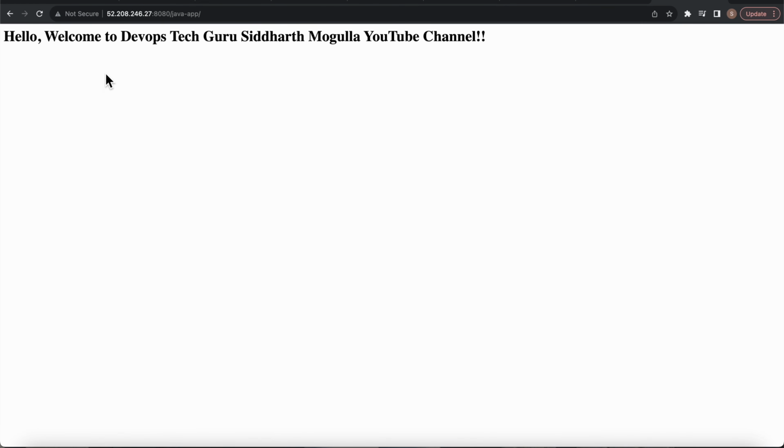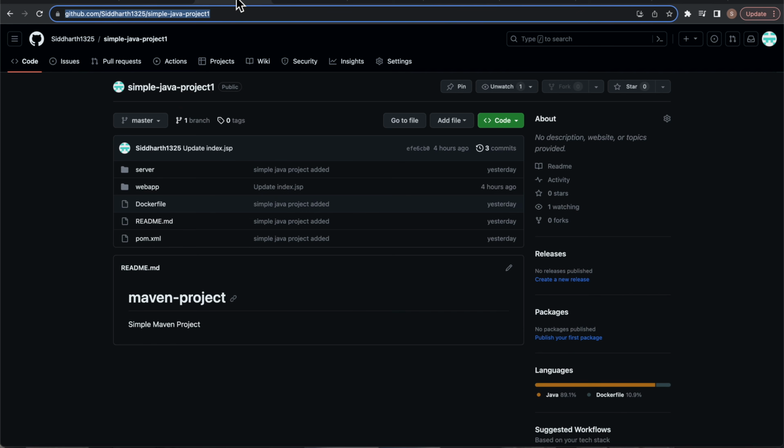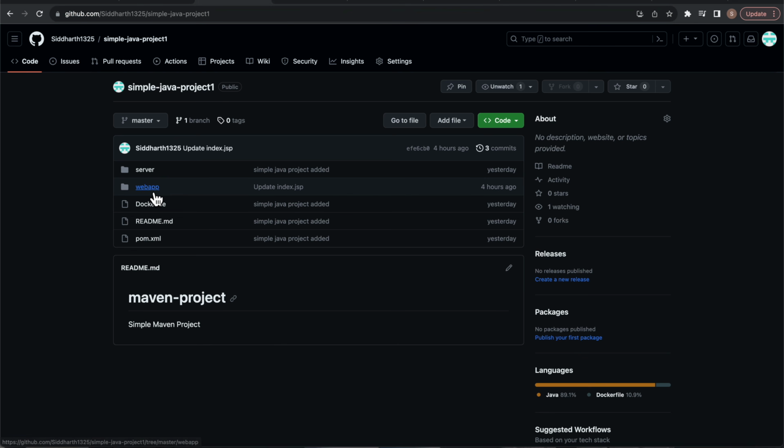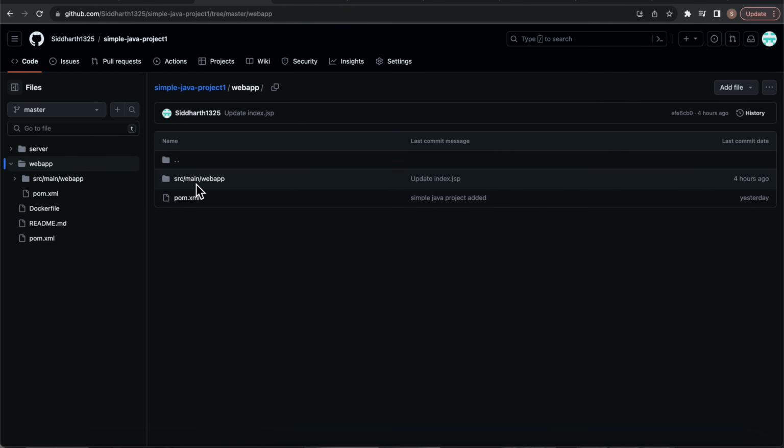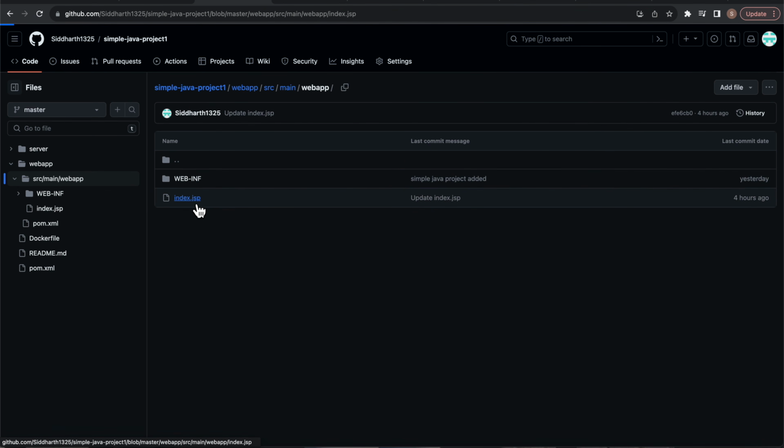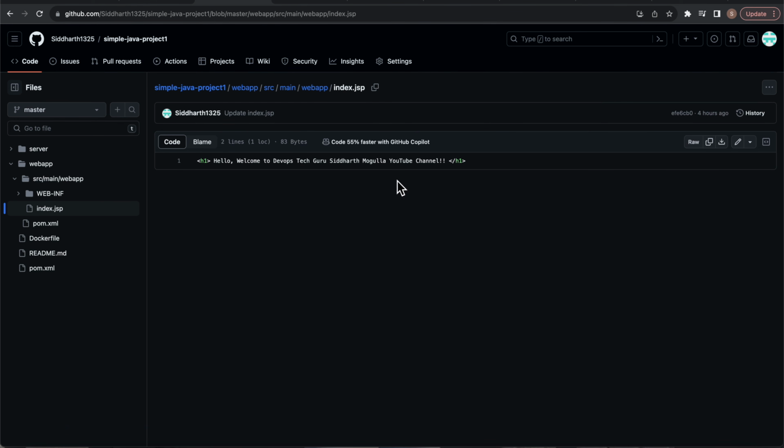Sorry, so here you go. It brought up the application. If you quickly check the source index.jsp, this is what it is right here.